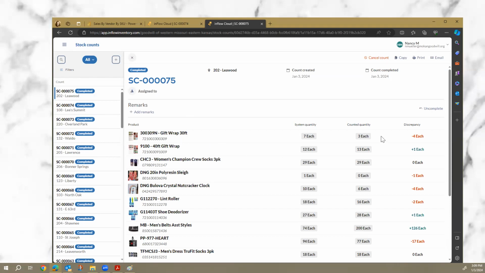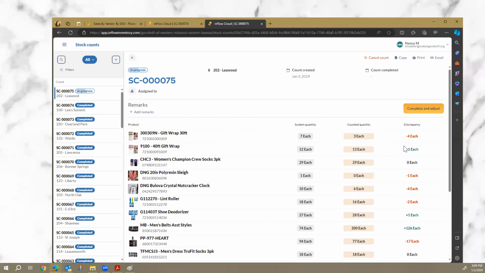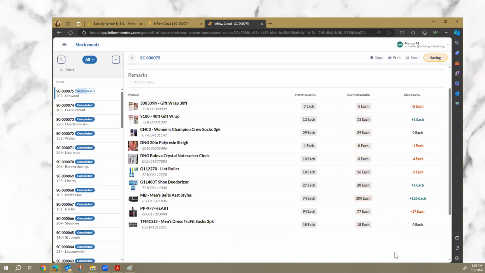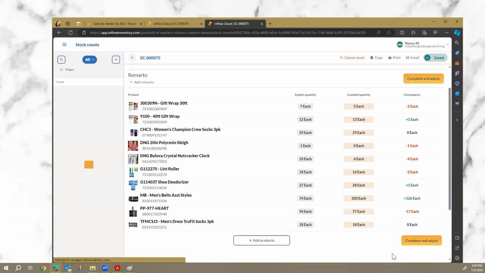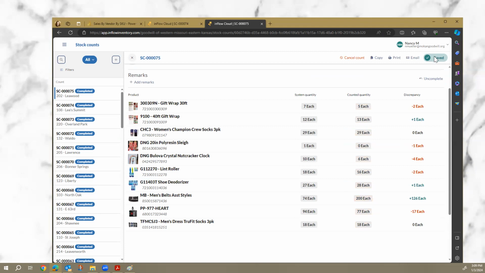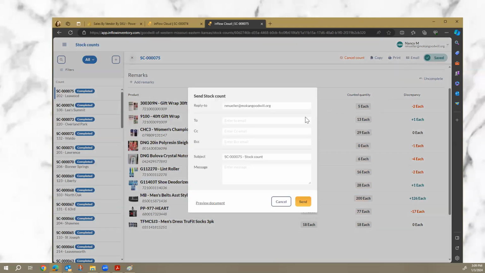So we'll go in to the inventory count that you just created to send out to myself and Tammy, uncomplete it, make your adjustments to whatever it is. Say we found 2 more of those, complete and adjust it, just like we did before. Let it process till it says saved, and then you can go ahead and re-email that correction.